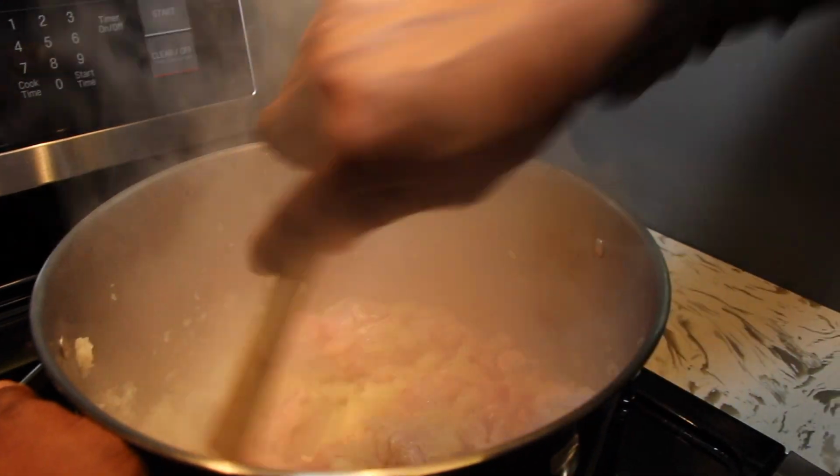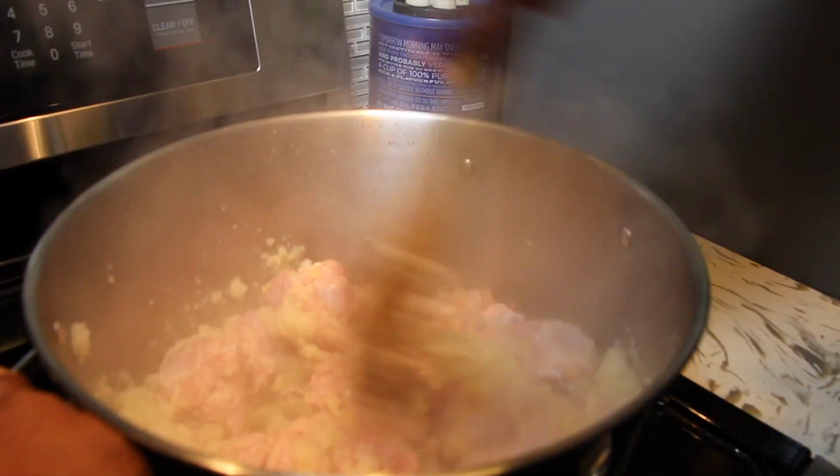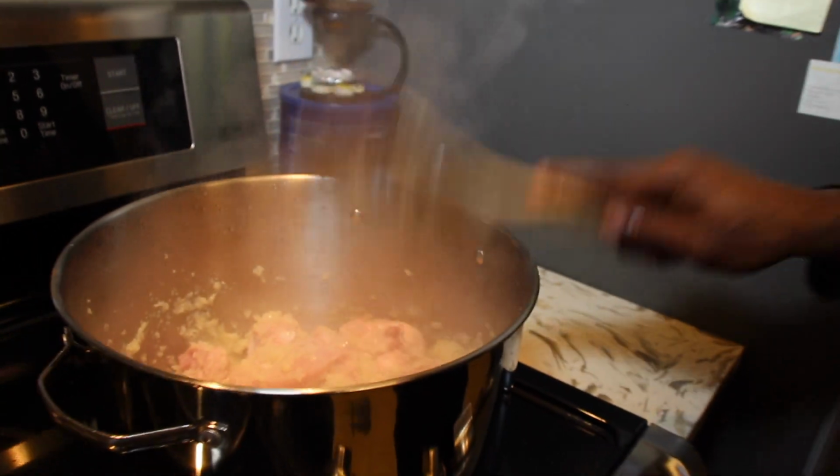You can always make your Doro Wat, depends how you like it. Mine, I like mine a little bit mild because I'm eating with the kids. That's why I call it Kids Friendly Doro Wat.